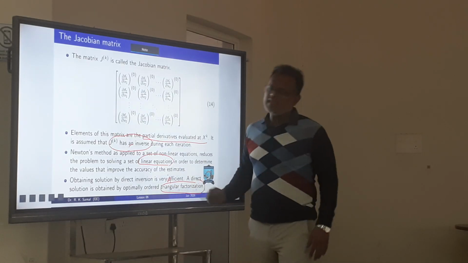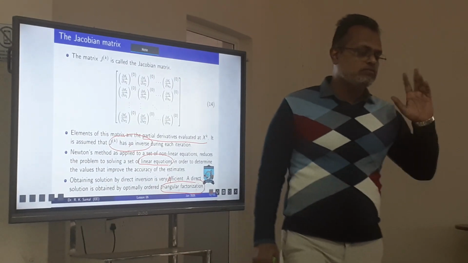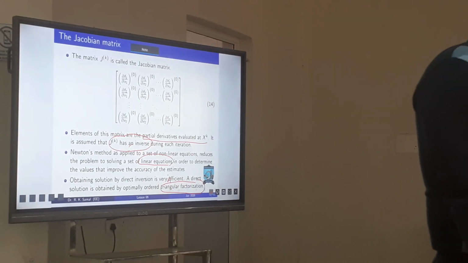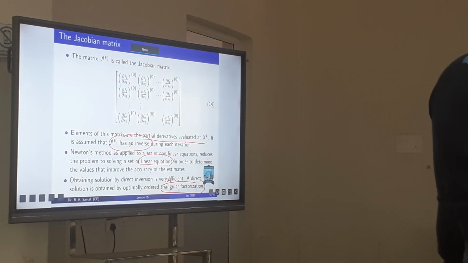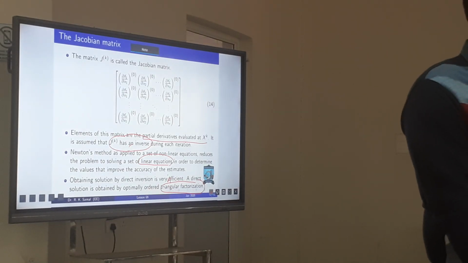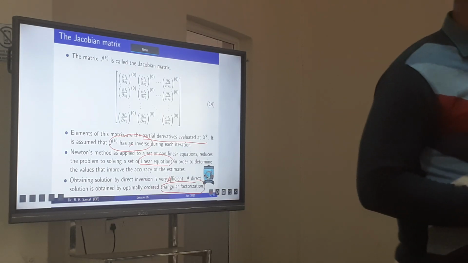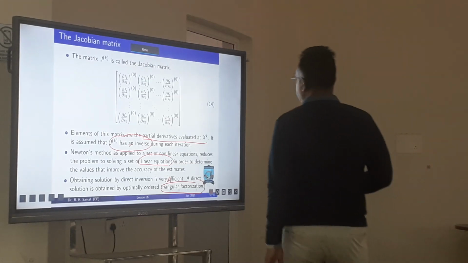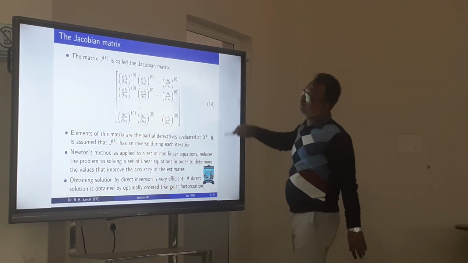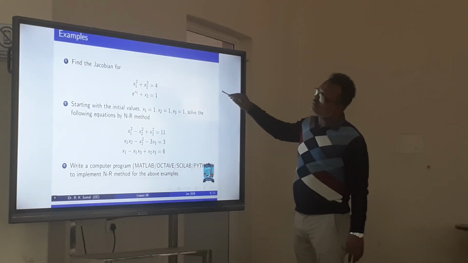There are many mathematicians, those who do MTech in power systems or electrical engineering, they will study the various methods which can be used, because many of these are already implemented in software. So you can read the theory. One such method is triangular factorization. Now it is your job to compute.